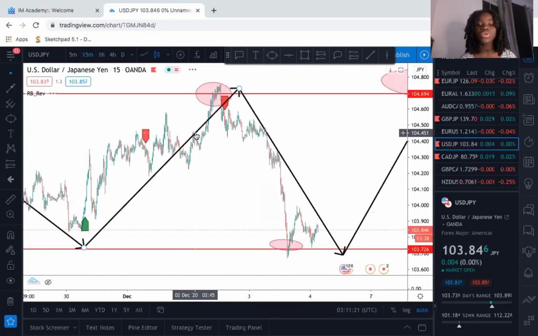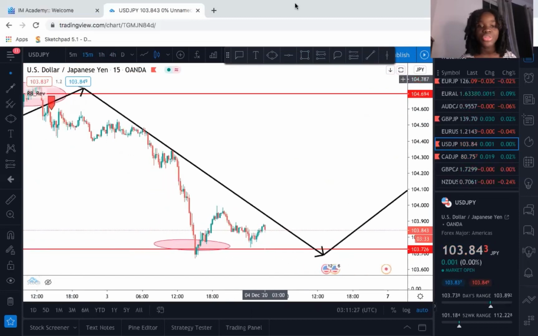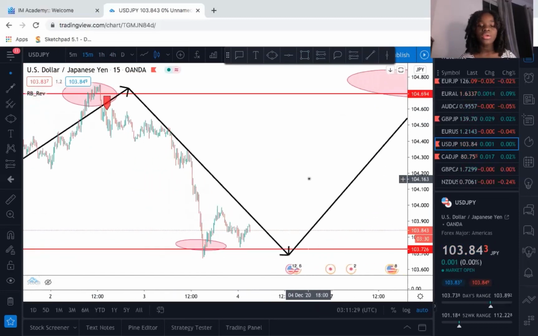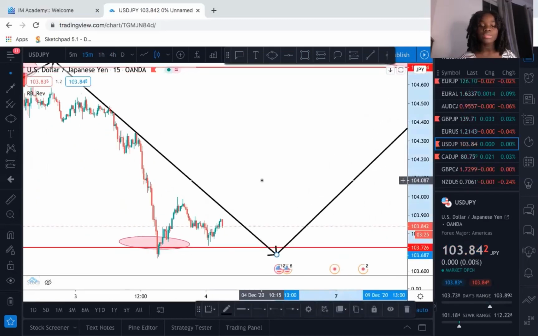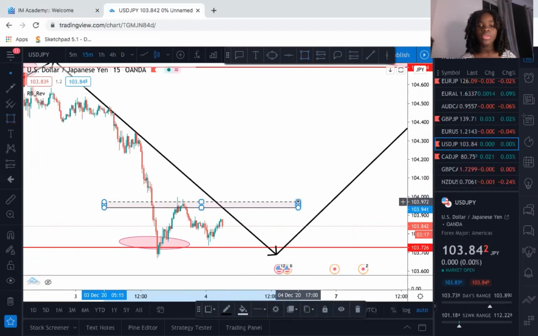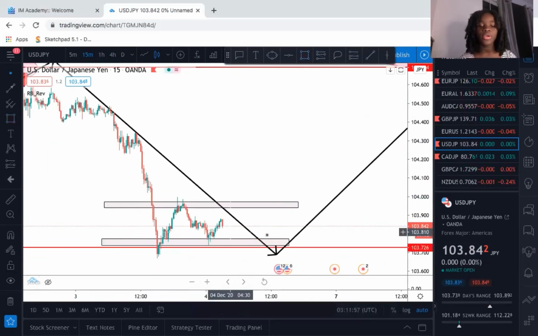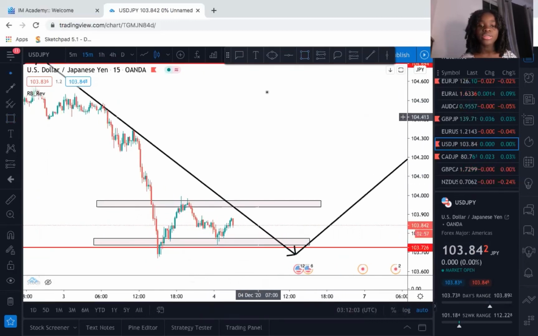Now we're going to go on a smaller time frame, which is the 15 minutes, and that's where you'll find your entry into the market. So let's say we have this double bottom right here, and basically we're going to mark up so we can get our entry. We're going to be here, this piece right here. What we expect to happen is that the market's going to go up. So if the market comes out and sticks out above here, we're going to buy.